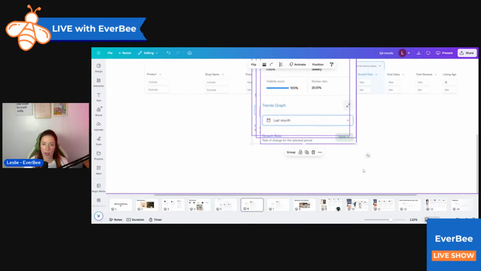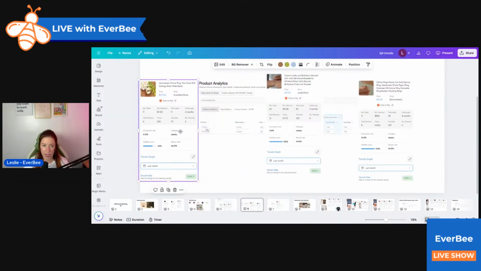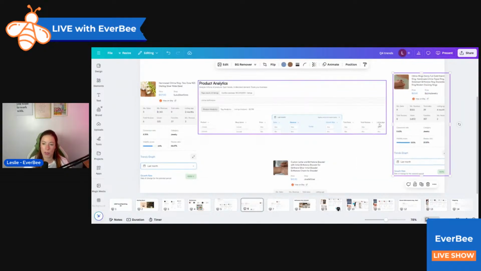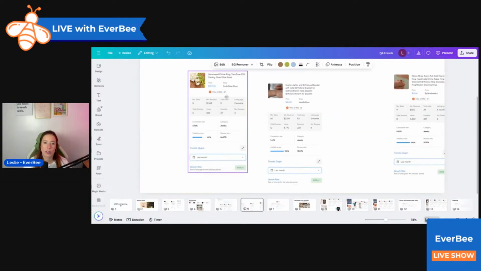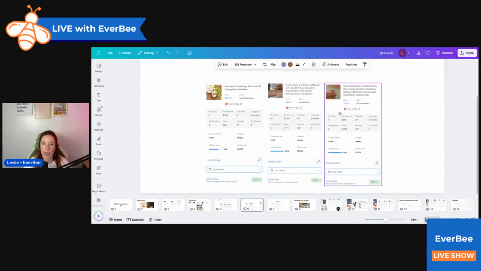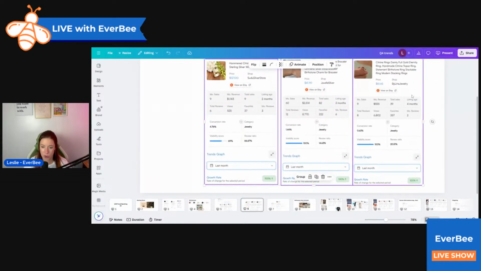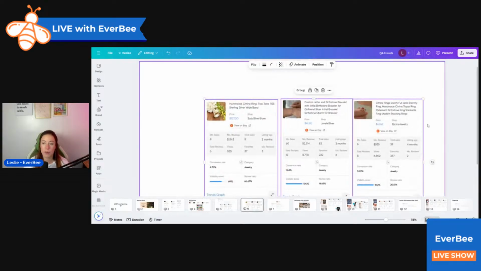Here's another one. Let me go ahead and bring these down for you guys. Same concept here. You can see I was doing the citrine birthstone again with a max listing age of 12 months. And you can see there were 3 different ones with, again, really good pricing. So if I bring these up a little bit bigger for you guys, you can see growth rate 100% over the past month for all of these. You can see they're 2 months, 2 months, and 4 months old only, which is fantastic.